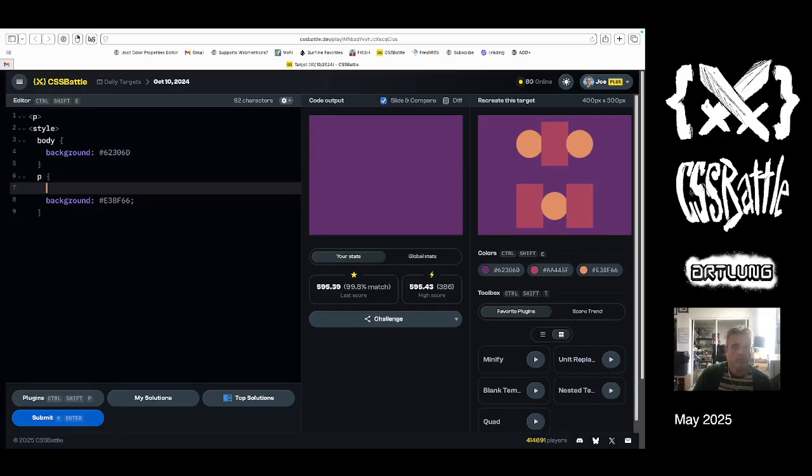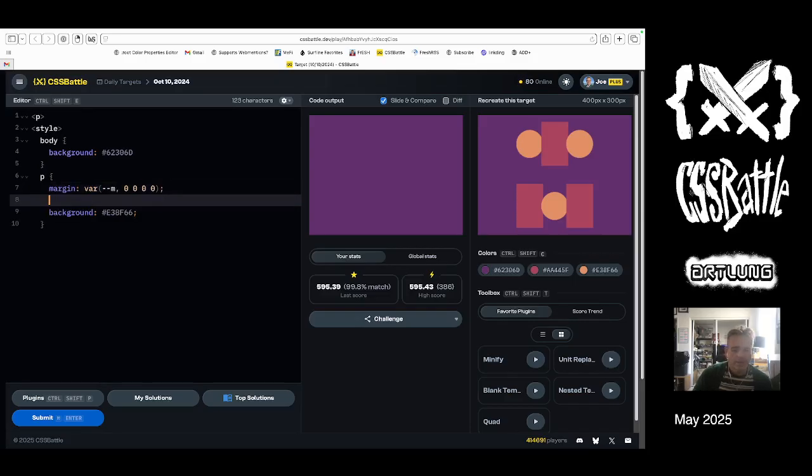Let's do margin, and it's going to be a var of an amp value or some number, and then we're going to have a height, and I think we know it's 70, var h or 70, and the background is that color.